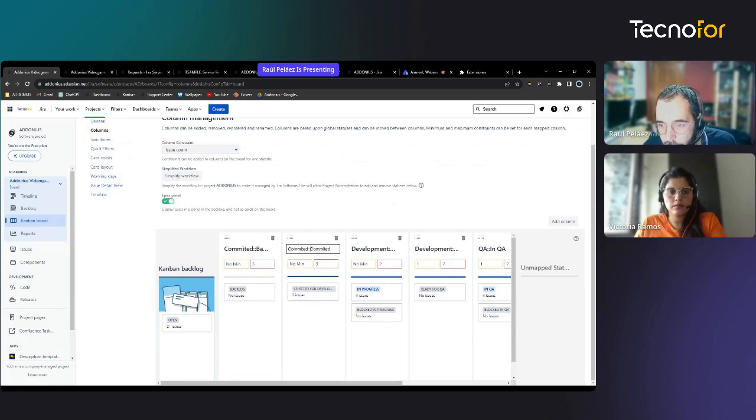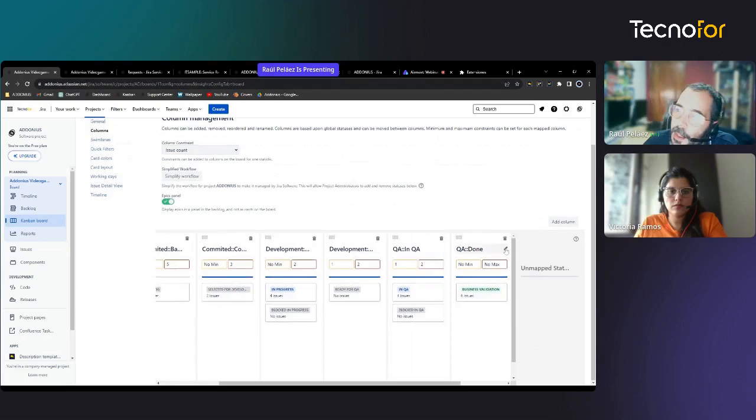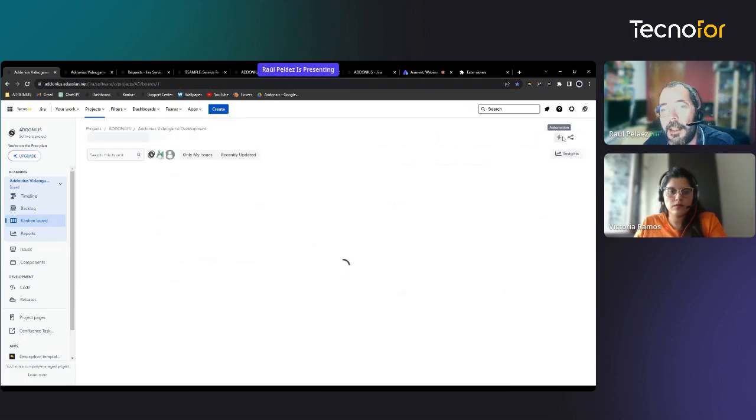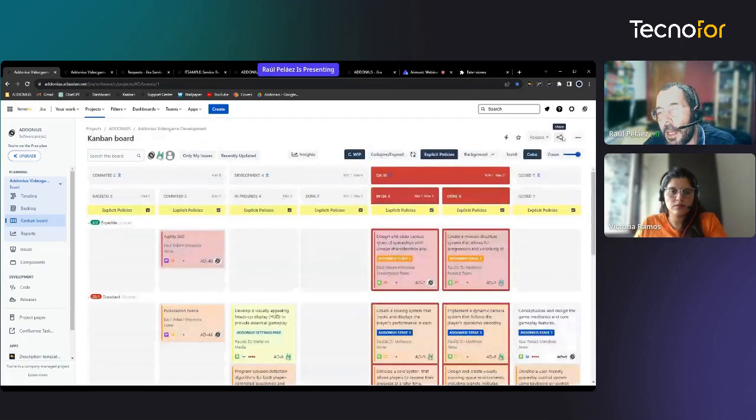As you see, the next column has the same prefix, the next has development prefix, and it's combined with the next one, and QA, etc. Okay, well, that's the trick. We use this prefix, and magically the columns are combined.